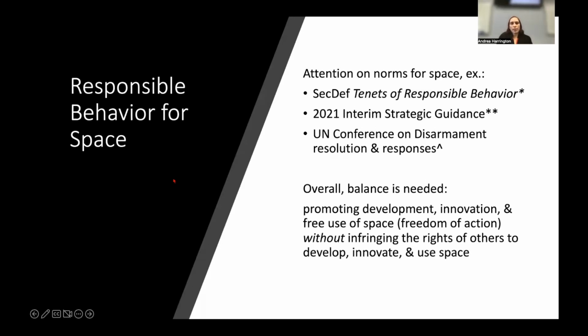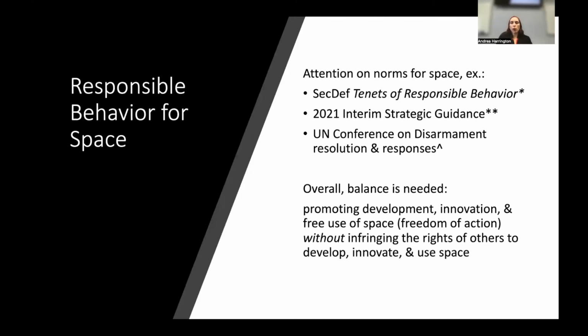So why does it matter? There's been significant discussion about the need for norms of responsible behavior for space. I know the title says "in space." That's just because I didn't want to use "for" twice in the title. It's really norms of responsible behavior for space, because the norms of behavior should apply to any behavior that has an impact on activities in the space domain: in, from, and through space. So for space rather than just in space, as I know Major Gruner makes a particular point on that as well.